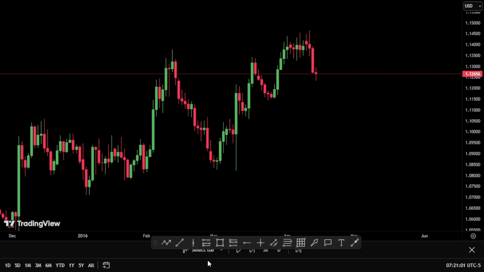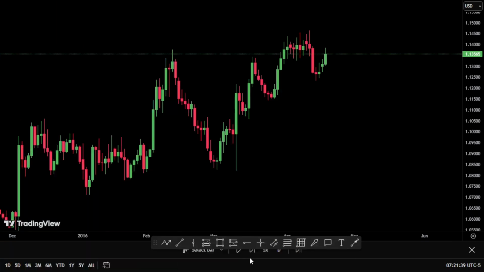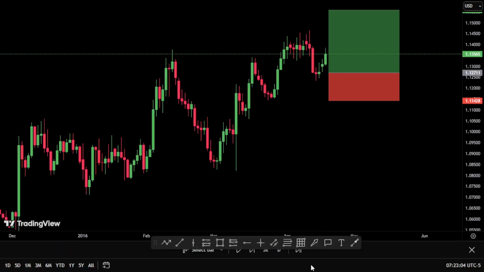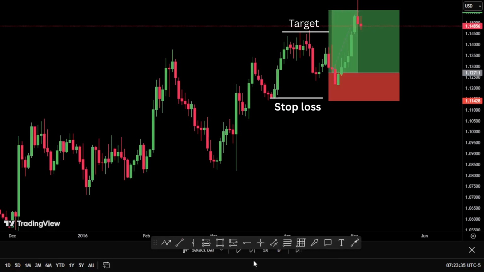Price retraces back with a bearish fair value gap. This is the exact scenario we discussed in the fair value gap trading hack. We don't take a long position immediately but rather wait for confirmations. As the market moves forward, price reacts to the bullish fair value gap and disrespects the bearish fair value gap. This is a confirmation that price is willing to push higher. So, we take our buy position at the created fair value gap. Our stop loss goes below the recent structure low, and we target the recent structure high. Price pulls back to clear the remaining liquidity and then expands higher, hitting our target.